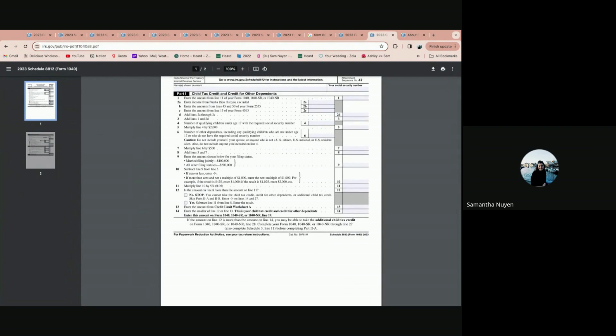Basically, it does calculate based on the age of the dependents. The older they are, the less you get. This credit flows into Schedule 3, Part 2, Form 1040. This credit is likely not relevant since the child care credit was given in advance.